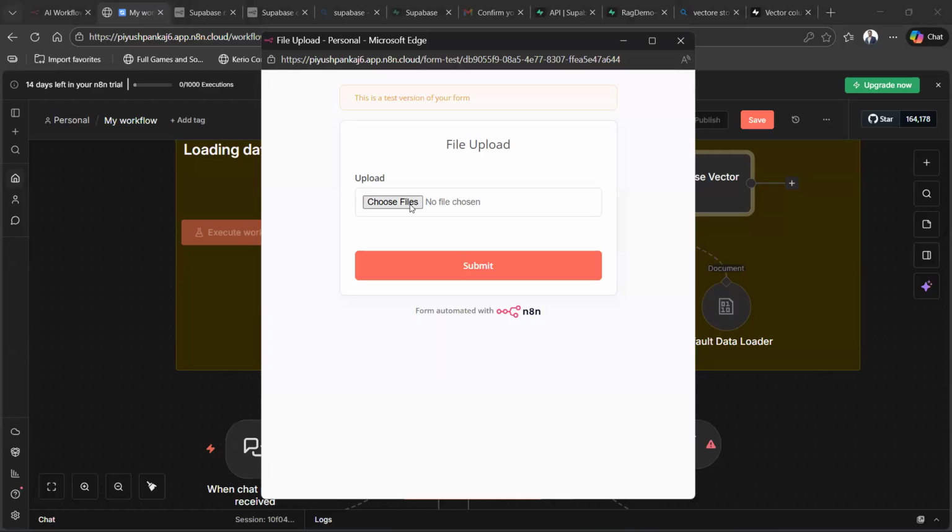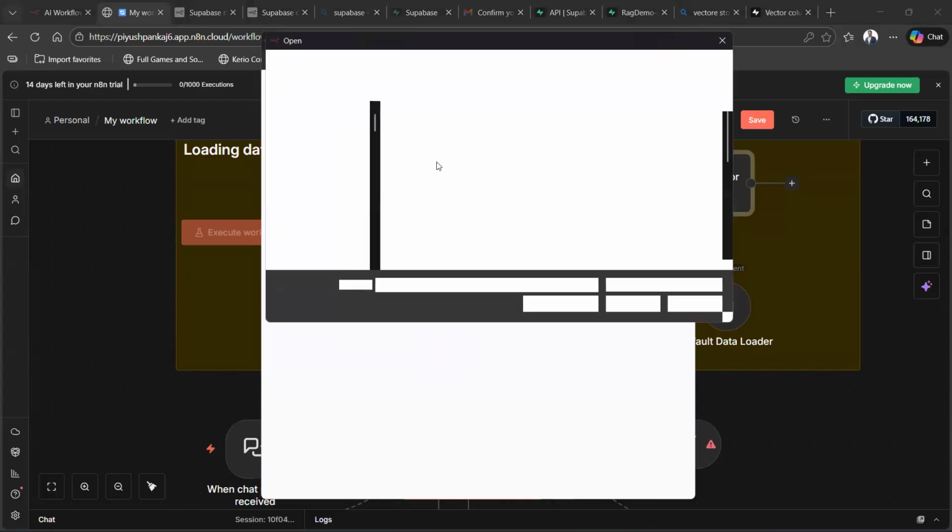I'm just going to choose one file, let me take one random PDF.